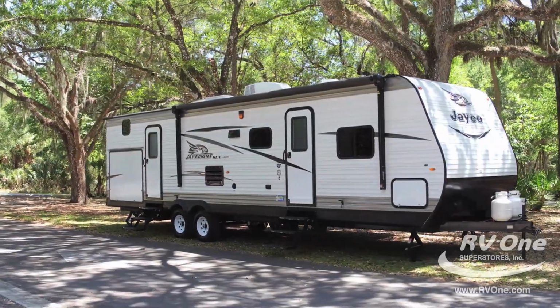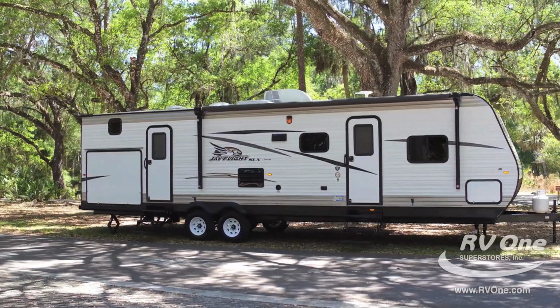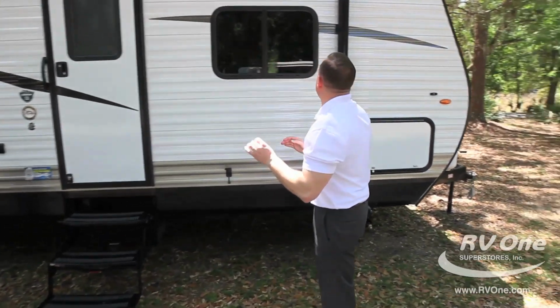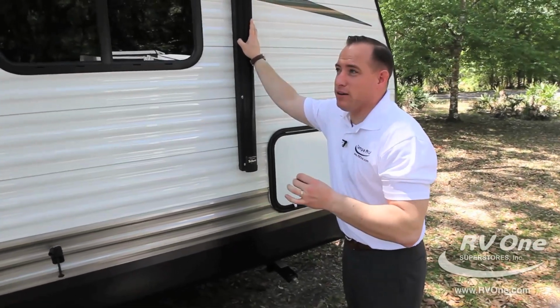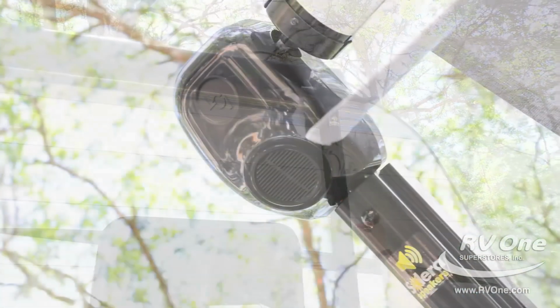Kind of as we move down the side, I'd like to actually have Matt maybe talk a little bit about what's so great about this awning. And let's see, Matt, what can you tell us about it? Yeah, this awning is completely like the best awning in the industry, Don. I'm super excited about it. This is made from LCI. The cool thing about it, which is super unique to Jayco, is they actually integrate the speakers, if you can get a shot, up in the awning arm.